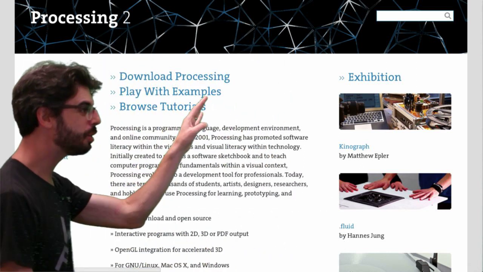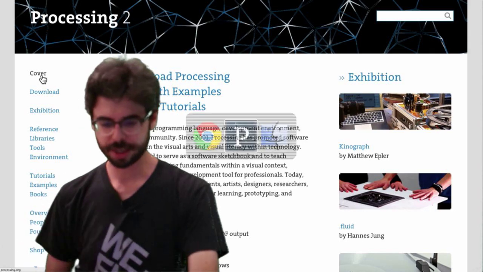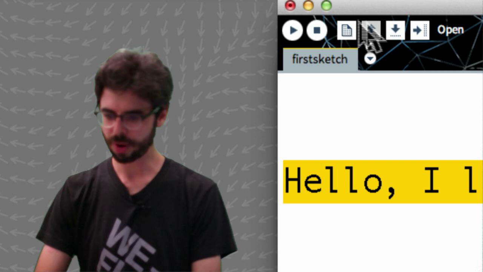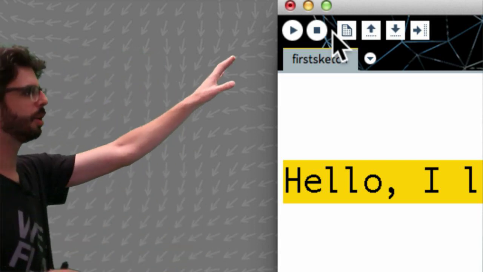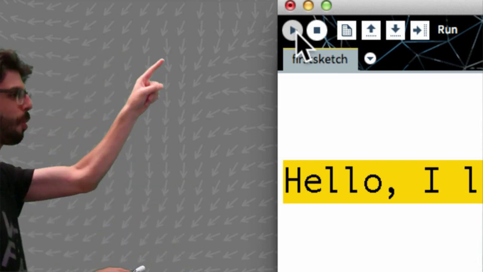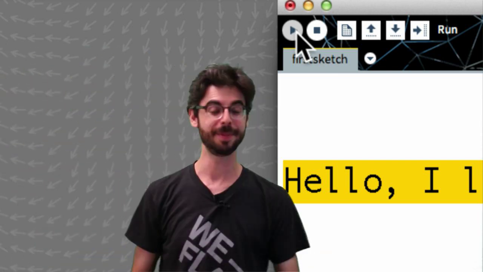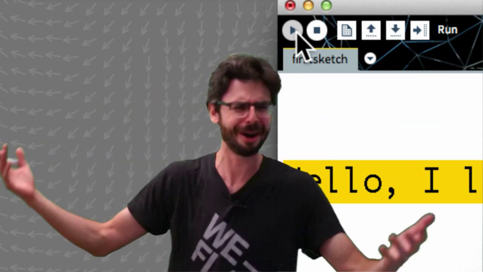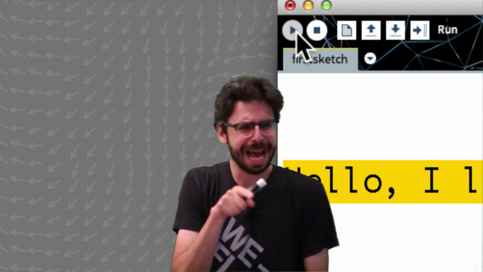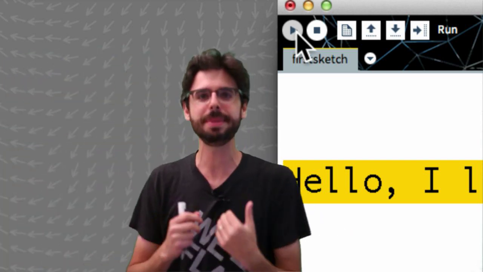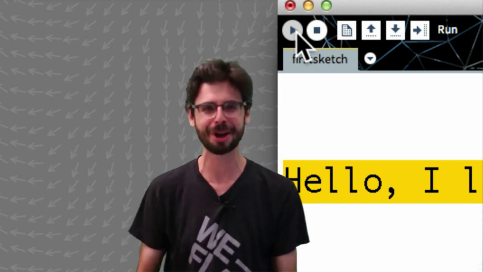Okay, so once you've downloaded processing, you've run it, you've got this window. So a couple things I should point out. There is up here, right? This is kind of, I don't know what to call this, a toolbar, a little set of buttons. There's a bunch of things you can do. This is the one that I think is the most important. This triangle is the run button. It looks kind of like the play button on some media device, like I don't know, a VCR. I don't know, an Apple TV today. I don't think an Apple TV or a Roku box has play buttons. But anyway, the point is, this is your run button. But it is not really play. What run means is compile your code and execute it.